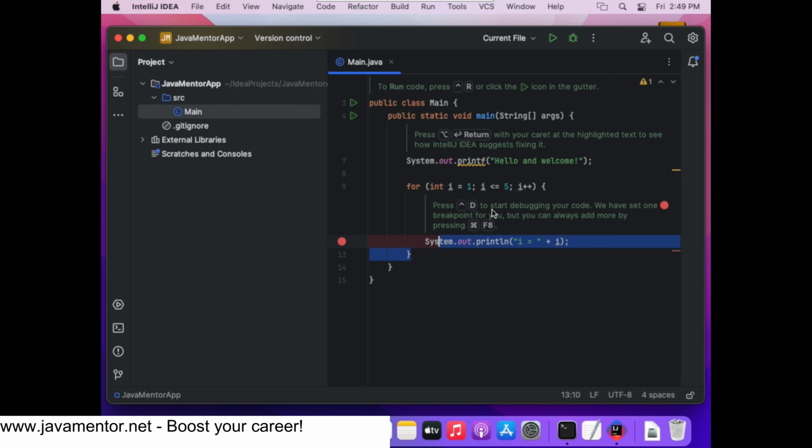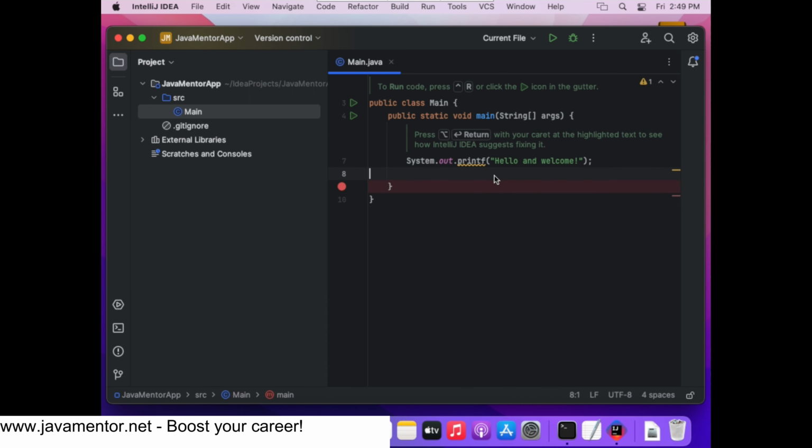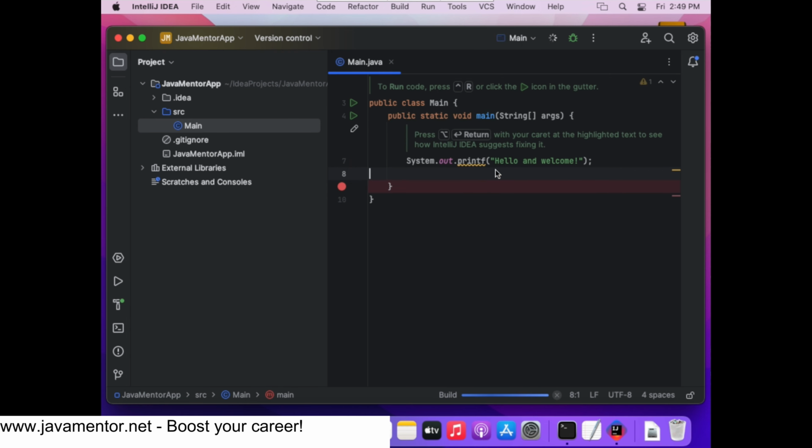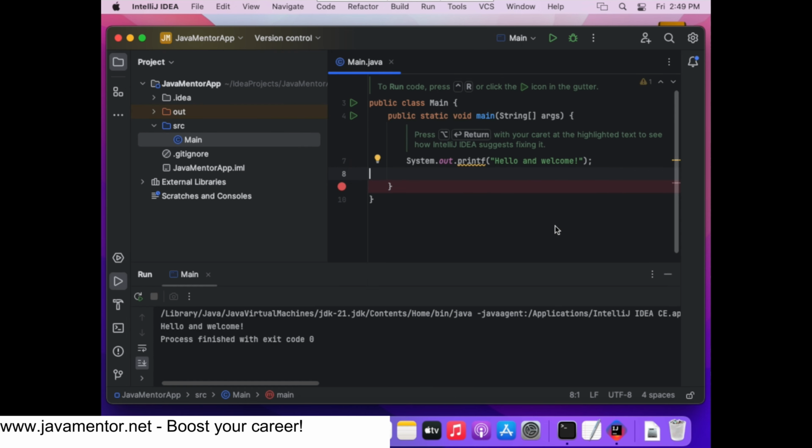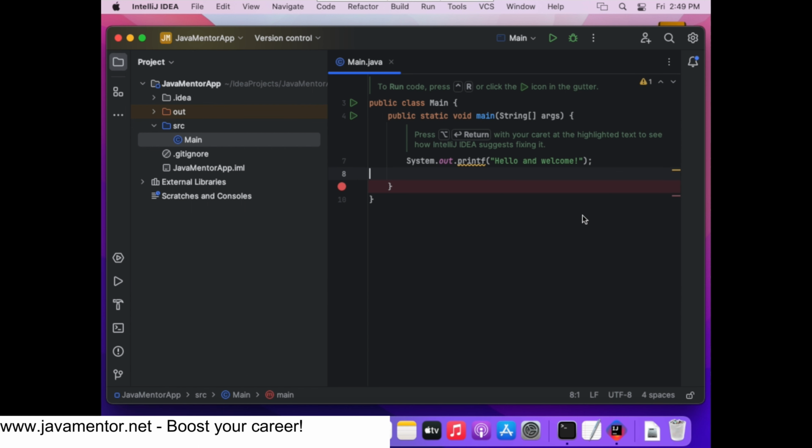We can delete this part of the code, it's not necessary at all. And we can click on the play button, Run main, just to see if we will see the hello and welcome message in our console. And that's true, everything is working. Our first program works. Regarding the program, the important thing to notice here is we can just go println here instead of printf. It's a very similar command, but we will use this one in the future.